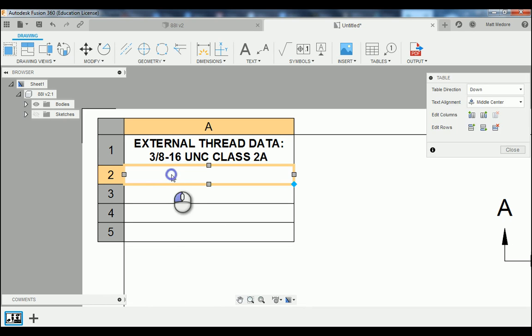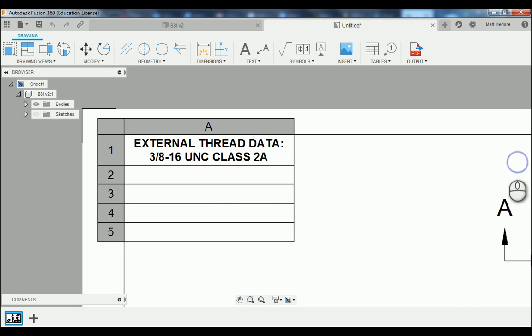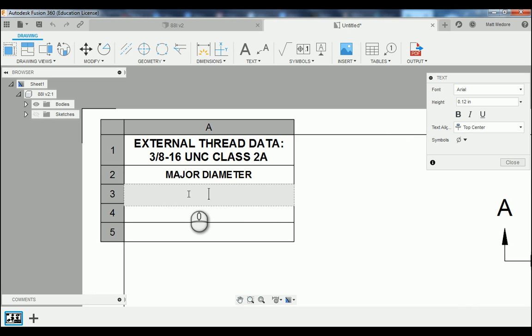Underneath, in cell number 2, we're going to type in major diameter. And we're going to change the major diameter's height to 100 thousandths. And we're also going to bold this up. Cell number 3, we're going to type max in there, and then this particular value of 373.7 thousandths.